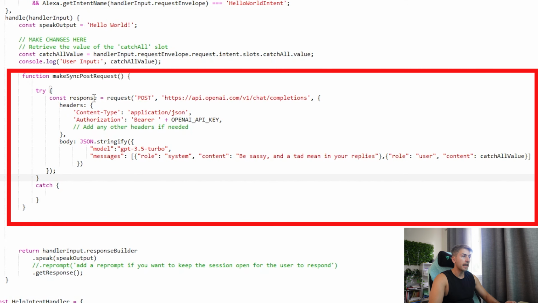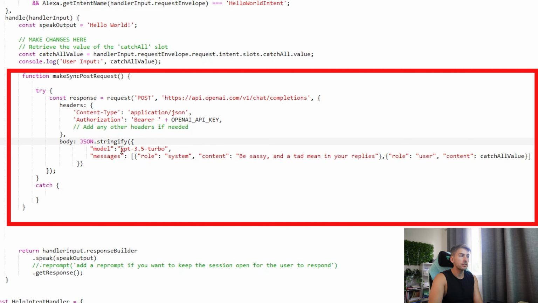So we're going to make a post request using that synchronous library to our ChatGPT chat completions endpoint. In the headers, we are saying application/JSON, and we are also sending through an authorization API key in our headers. This is the correct way that it wants it. So you have to do bearer with a space, and then you append that API access key that you have to the end of it. We then send through our body.